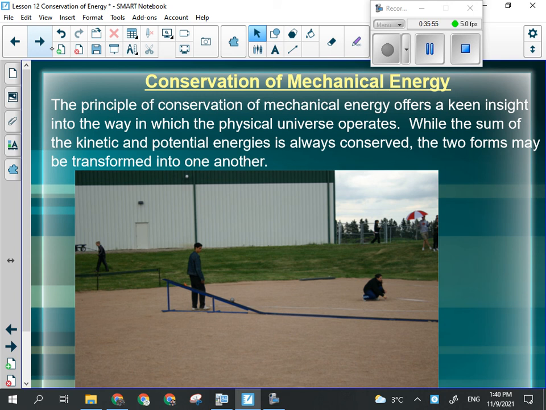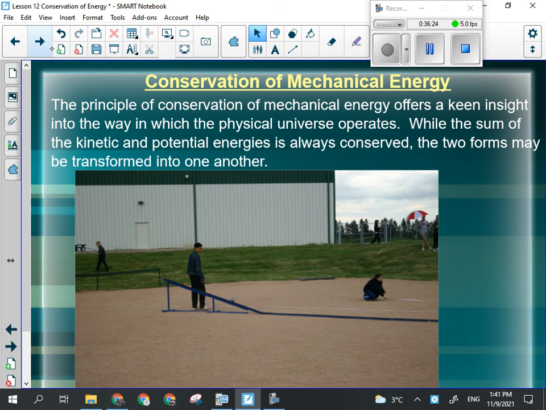Except that this one works perfectly. If you put a shot put at the top of this ramp, it rolls down the ramp. That's not the exciting part. And then it rolls along this track. What's acting on it all along this track? Friction. When it gets to the end of the track, it runs out of energy and it stops right before it falls off the end of the track. So it's not like going to the bowling alley, you know, where bowling balls come in and smash people's fingers because they're still moving really fast.